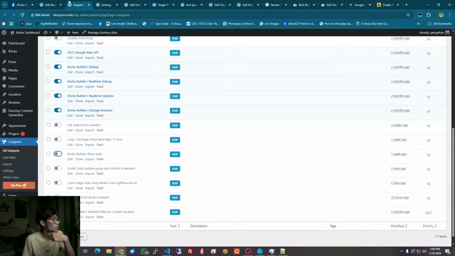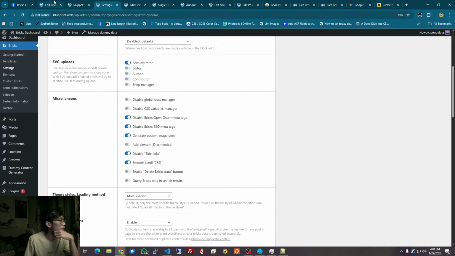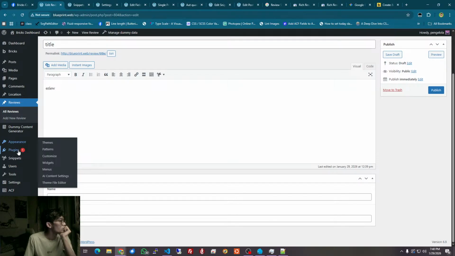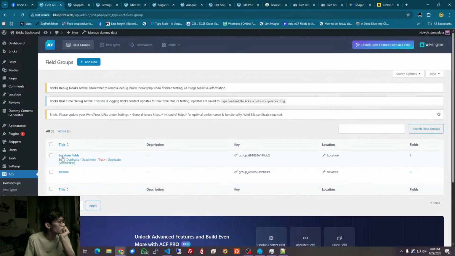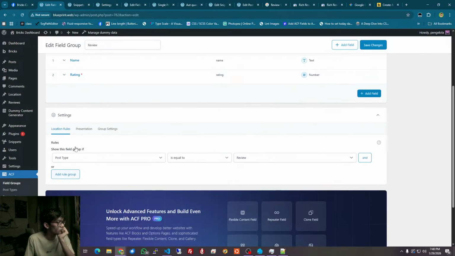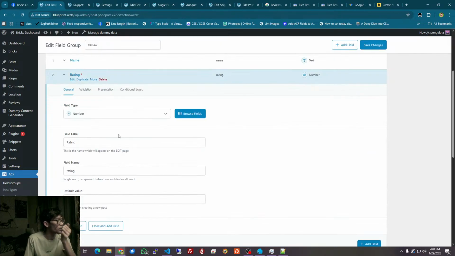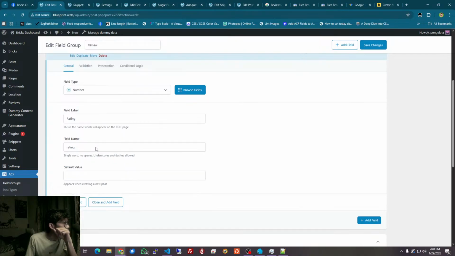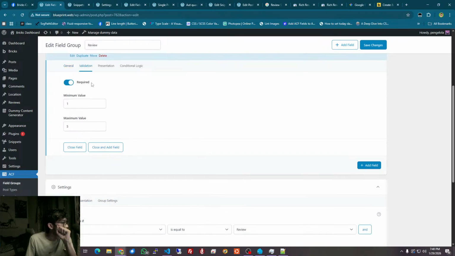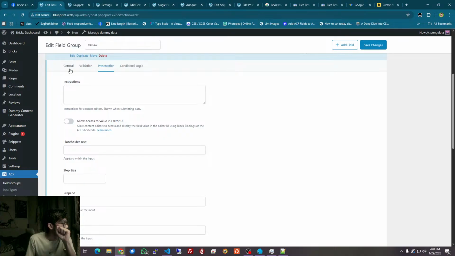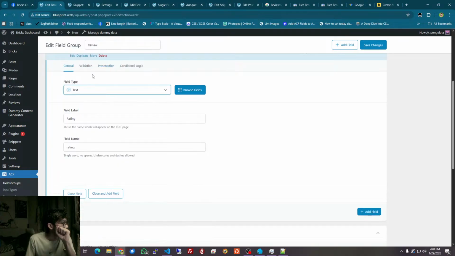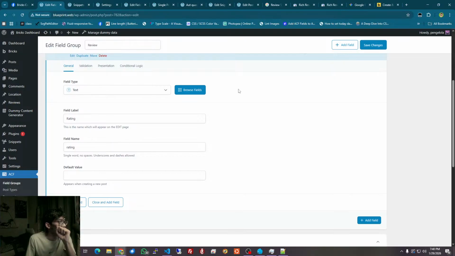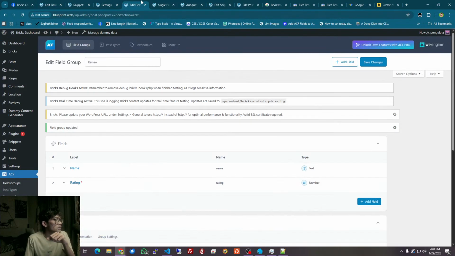Why is it not working? Rating. Number. Field name rating. If I choose text, it's not really good.